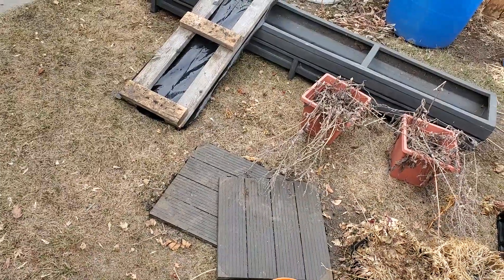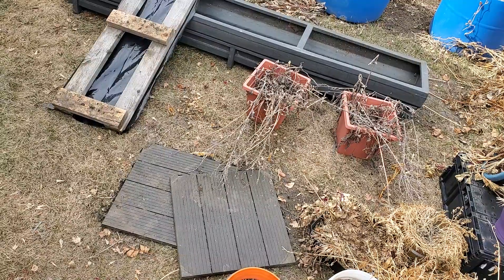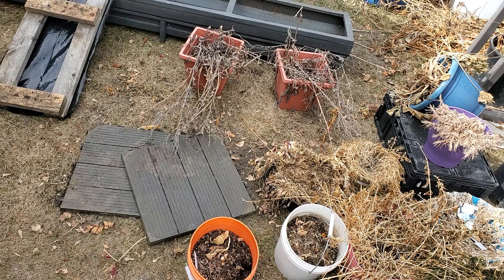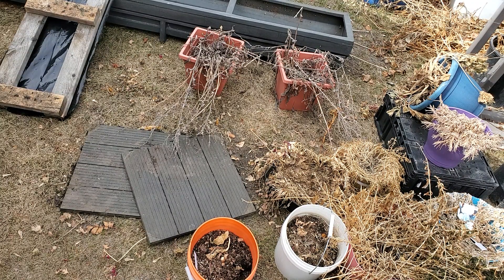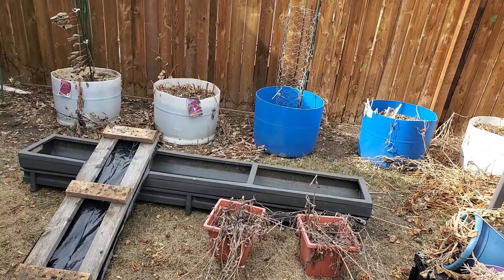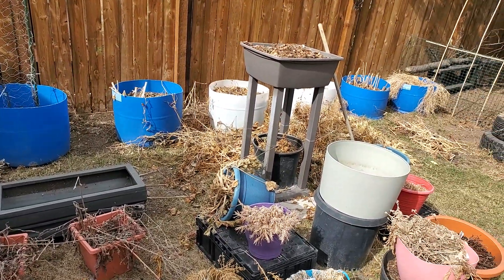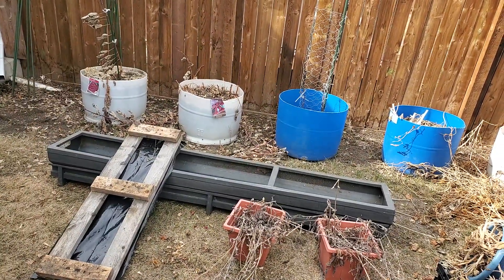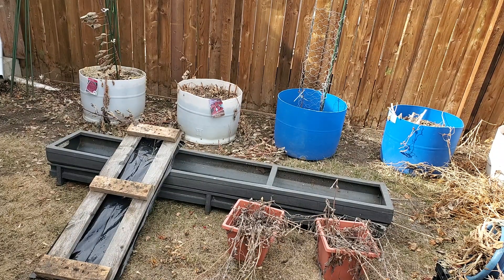I did remove those two plastic tiles there. I may use that to do a little tanning area — I'm not sure. I know that I don't like it underneath the totes. The barrels all have one under them, so two, four, six — I got eight more of those tiles. They weren't too expensive at the store, which is why I chose them over the concrete ones. I can always get a few more and make a little tanning deck.